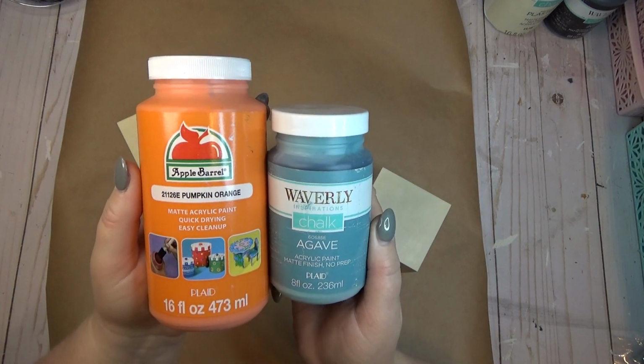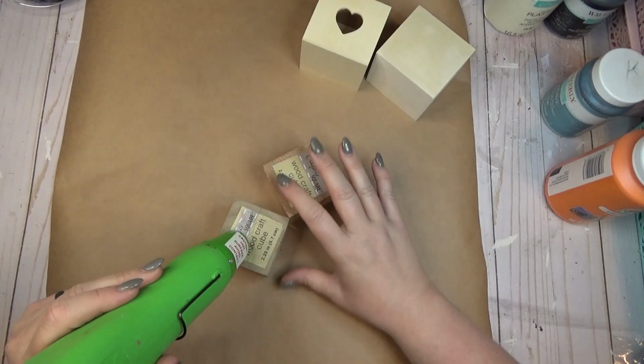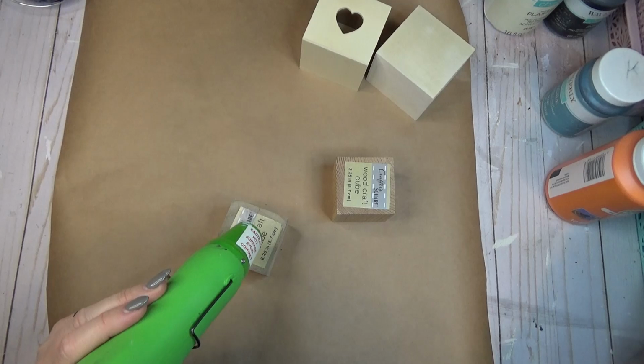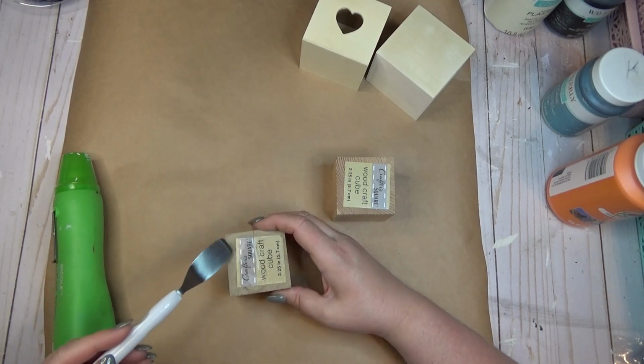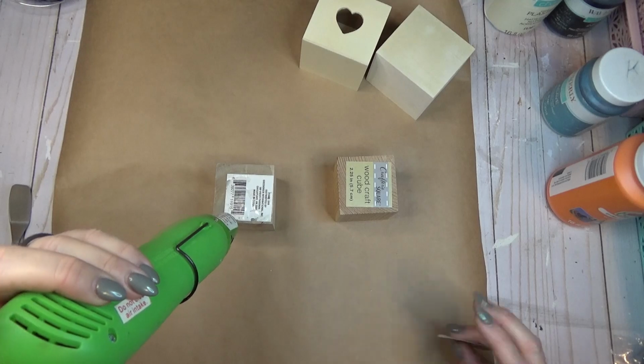I grabbed 2 of the wood cubes from the Dollar Tree and also 2 of these decorative drawers. And of course, the wood cubes had not only a label on the back with the UPC code, but a sticker on the other side. So I did use my heat gun to remove both of those before I started painting.